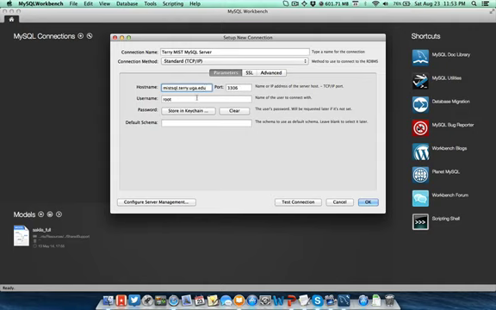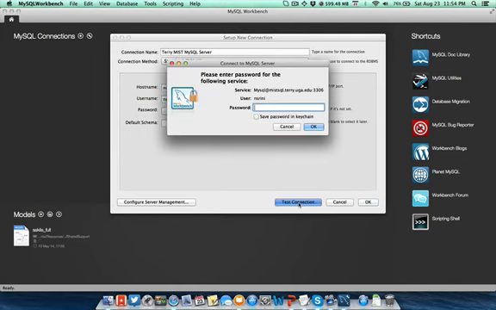Now it's going to ask you for a username. The username is again the one that I have mentioned in the email that I have sent out. My username is NSRINI, but for you, it is going to be NS underscore your UGA ID. First thing you want to do is test this connection. So let's hit Test Connection.